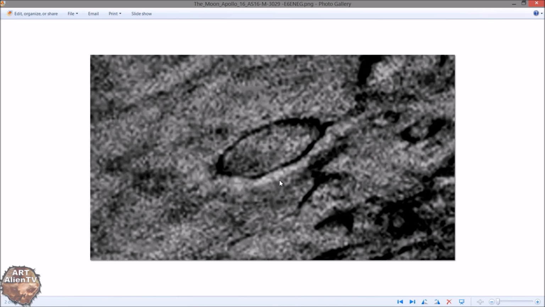Okay, and I don't know if I've got any more enhancements of that. There we go. There's a negative of it. I've really darkened this, and you can actually see that quite clearly now, sticking up from this area. And there's also a kind of straight structure running through this wannabe crater here. So there's something going on there, but unfortunately it's quite small. Well, it's not small, it's too far away.